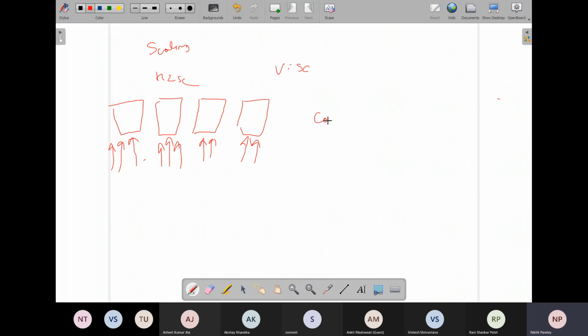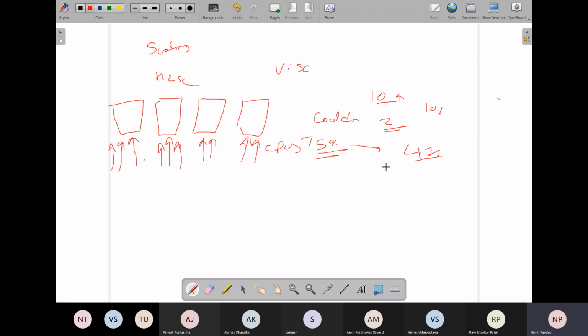There will be a cooldown time for this virtual machine. Suppose if the CPU percentage is greater than 75%, suppose I have set 10 minutes for scaling up and 10 minutes for cooldown. Suppose I have selected 2 instances to be automatically generated. So there will now be 4 similar instances running.